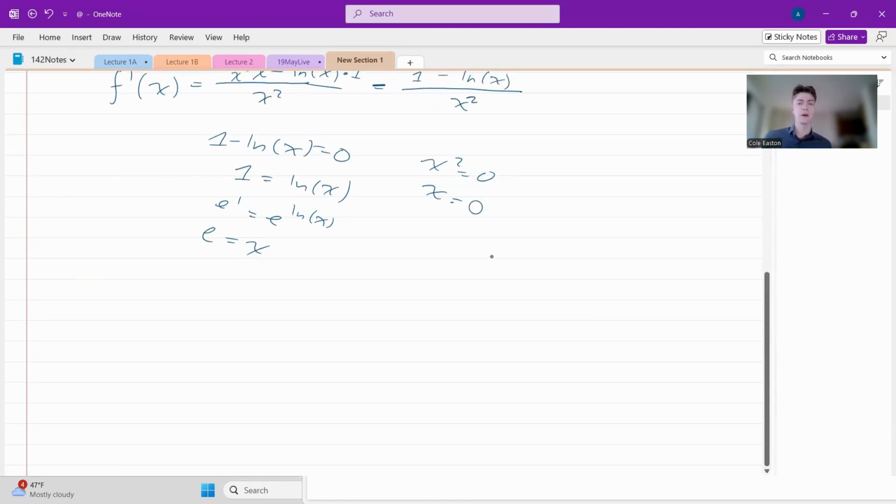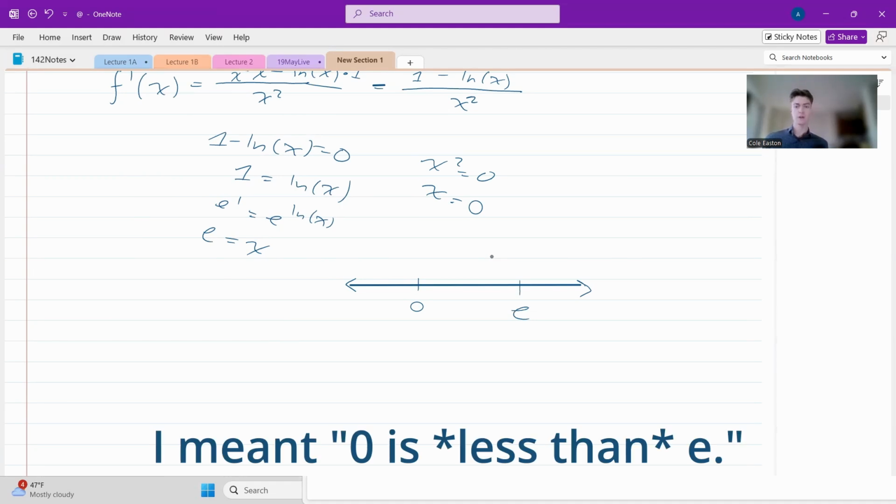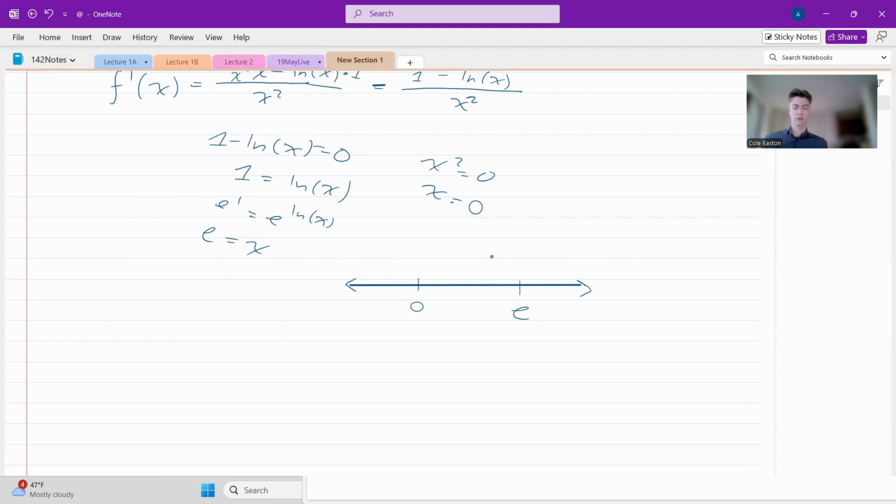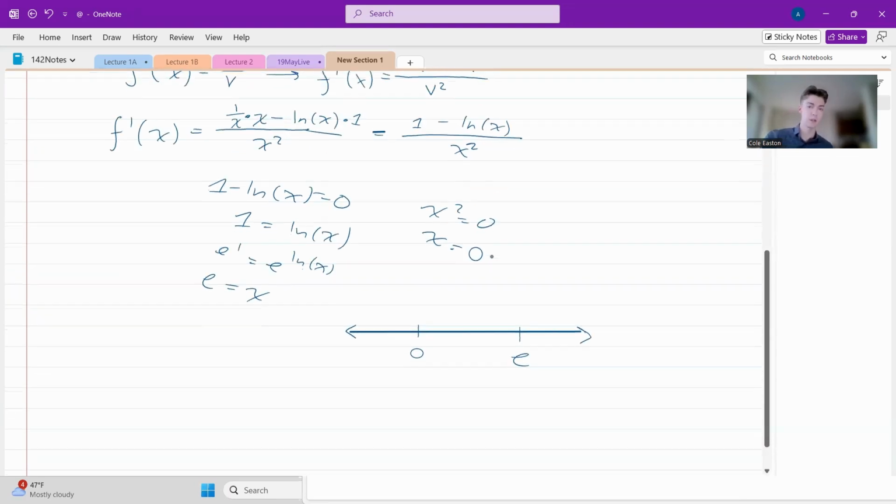Okay, so now that we found our possible sign changing points, we're going to draw a number line. And I'm just going to draw these points on the number line, 0 and e. I'm just drawing them in order, right? 0 is smaller than e. And now this cuts our number line up into 3 intervals, right? The first interval is negative infinity to 0. The second one is 0 to e, and the third one is e to positive infinity. So we want to see if it's increasing or decreasing in each interval. And we know that it will do the same thing in each interval because it can't change unless it hits a 0 or an asymptote, and there are no zeros or asymptotes within each interval.